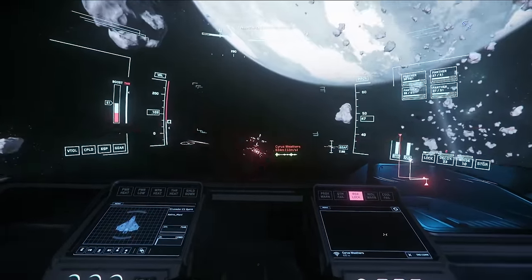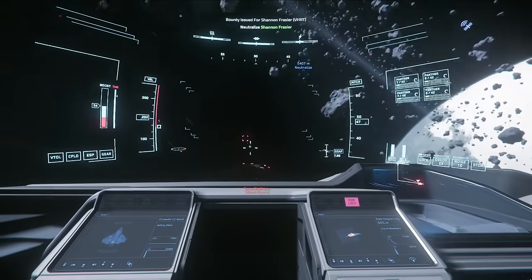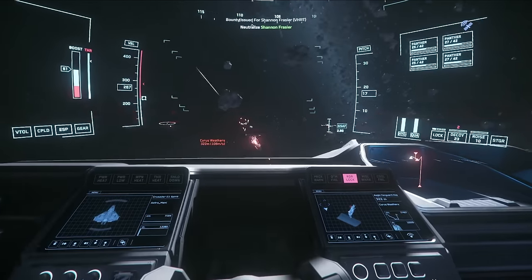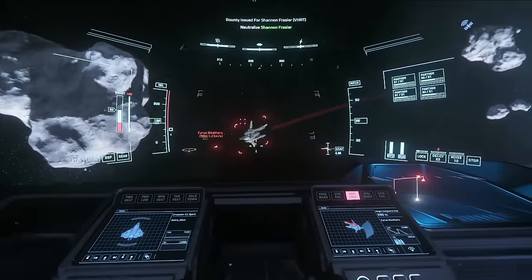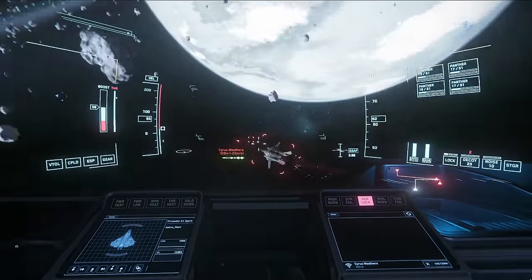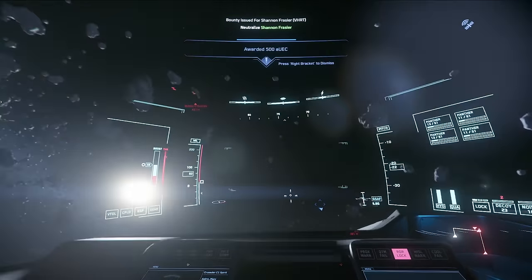Attack on shield. Get behind the thing, which is what we did, like it was nothing. Fancy flying to get behind the ship. Fancy flying to stay behind the ship. Hopefully we don't hit any asteroids, because we're not paying too much attention to where we're flying. There it goes. Target destroyed.